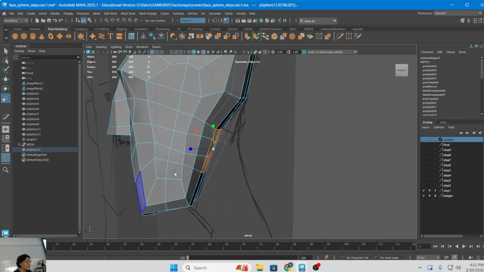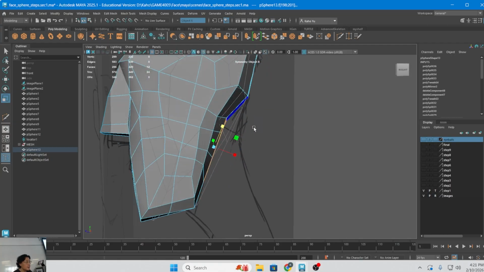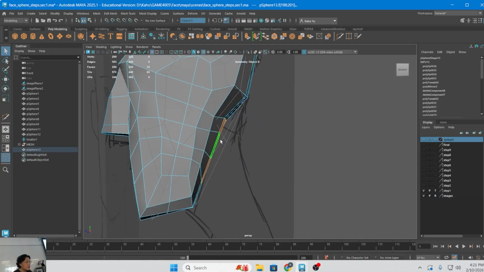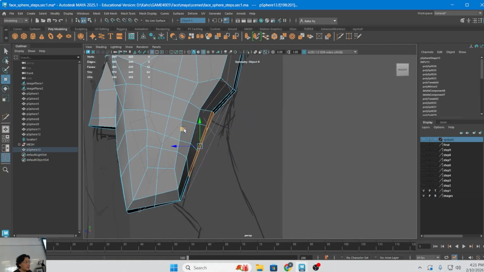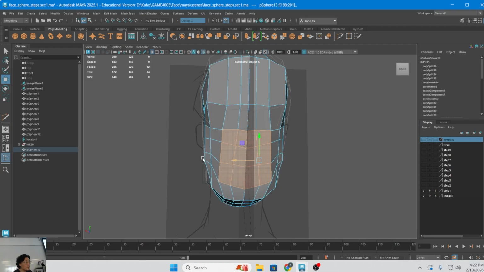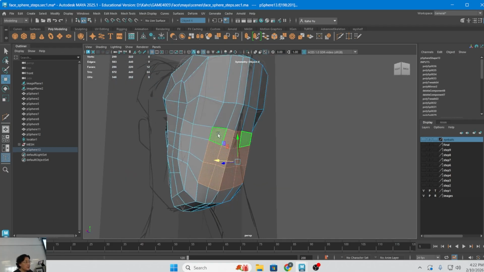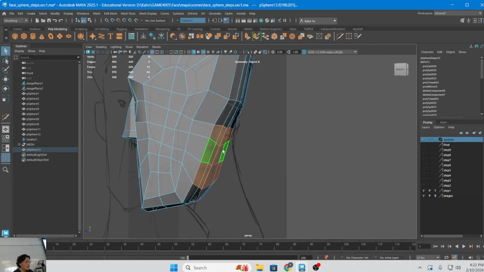Accidentally selected the front faces. Component mode, so we can expand it in this direction. Okay, so I'm preparing for the neck to form. Alright, so this would be good enough. So we don't pick too many faces, otherwise we'll end up with too many details.